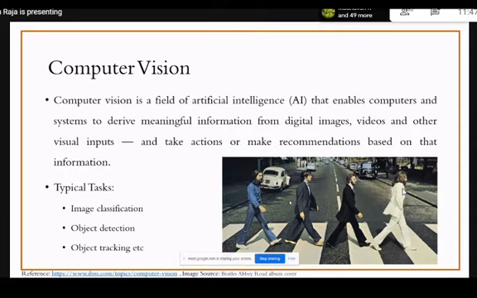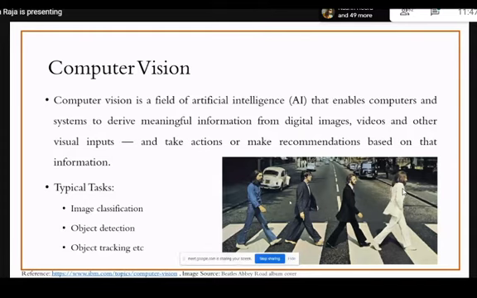You have to go into detail about human vision, then only can you implement the correct way in which the human brain recognizes objects. Is that clear? Is my voice clear? Yes, sir. Okay, fine.